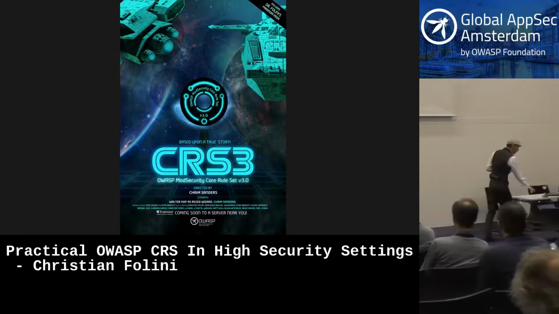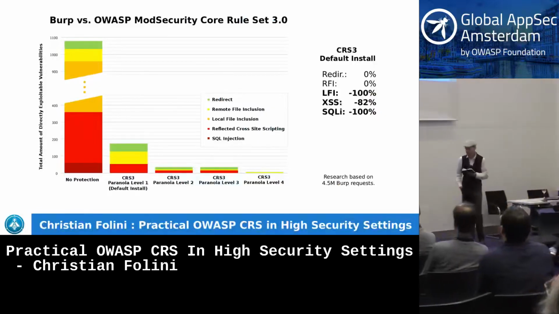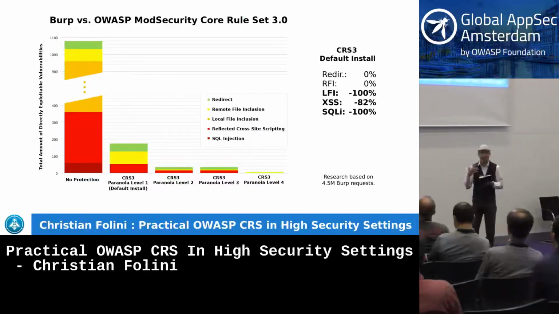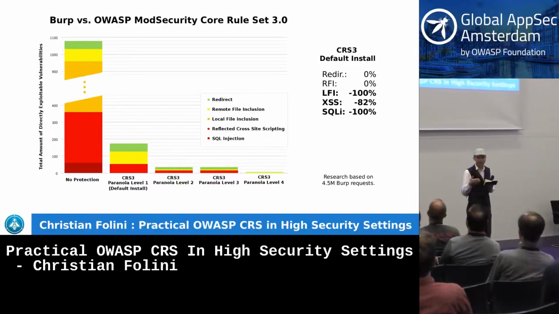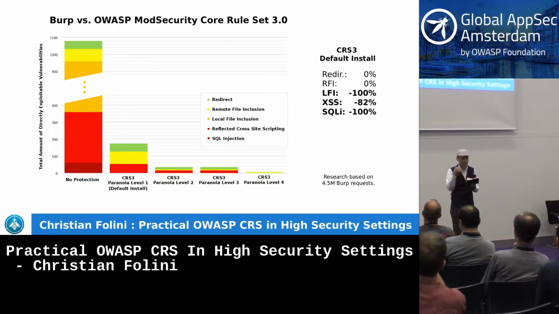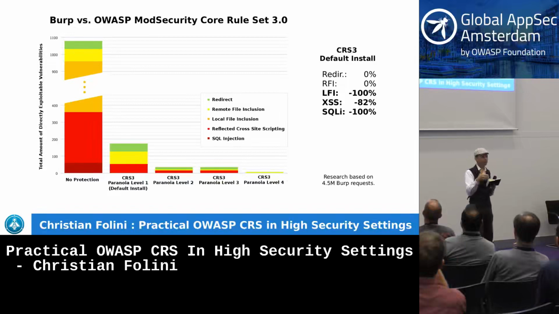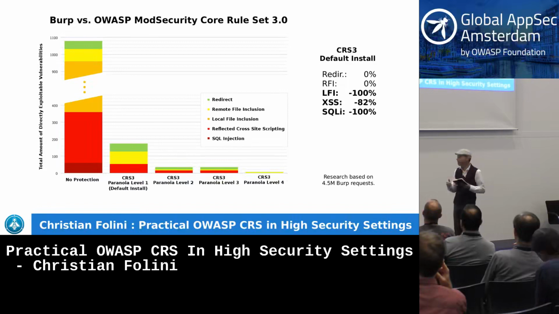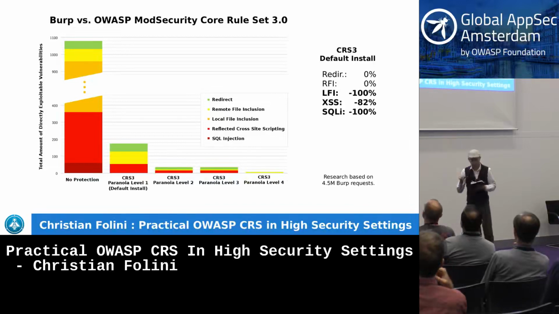Here is a graph that I did 2 years ago, and it shows a pumped up Burp attacking a vulnerable application. So we have an application with lots of known vulnerabilities, meant to find out just how many of those vulnerabilities Burp will be able to detect or discover. Burp executed 4.5 million requests against this single application, and with over 1,000 requests in the first column, Burp would say, look, I think I hit a weakness there. That is not 1,000 weaknesses, it boils down to 40 different vulnerabilities.